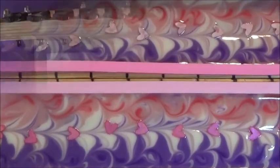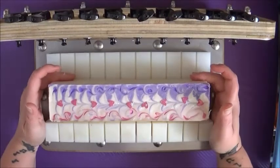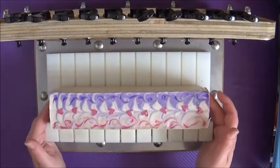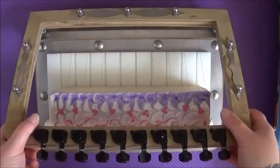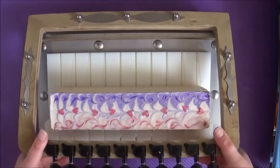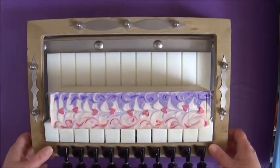So it sits overnight and we're back again the next day to cut. And I didn't mention, but I'm sure you saw, I'm making one full-sized loaf and one shorter loaf. That's because the full-sized bars are going in my regular inventory for me to sell on Trade Me and at my markets. And the shorter bars are going to my wholesale order.